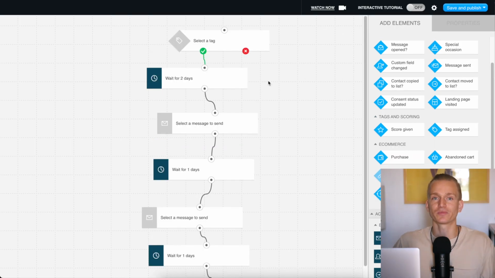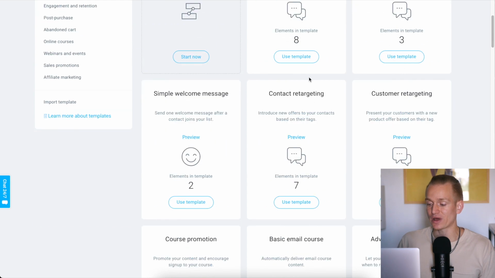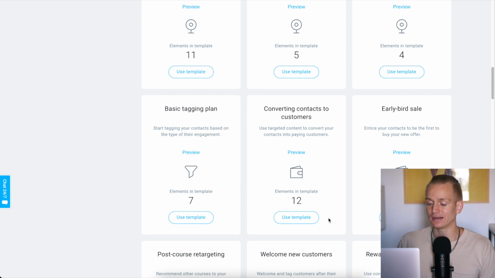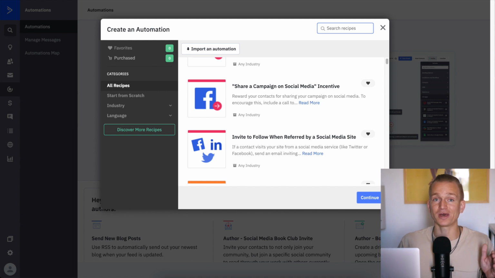So now, aside from that, you probably are thinking, okay, so which one is better, GetResponse or ActiveCampaign when it comes to automations? And honestly, there's quite a lot of different things to look into. GetResponse is pretty damn good when it comes to automations. If you look here, as you can see, what I like as well, they do have a lot of these pre-made automations. So you can just click a button and insert this template and you don't really need to think much. But when it comes to ActiveCampaign, ActiveCampaign takes it to the next level.